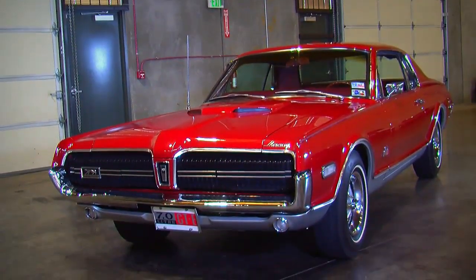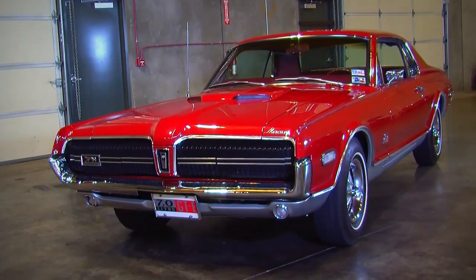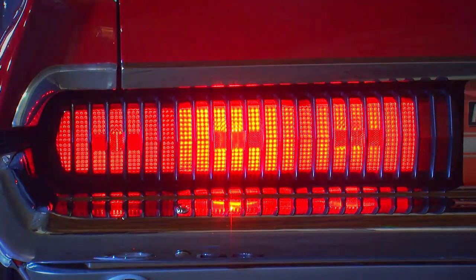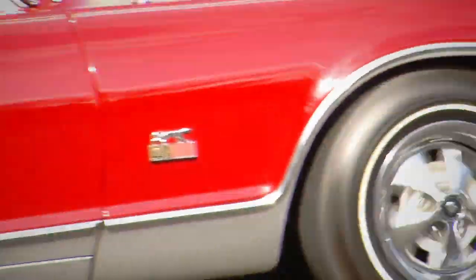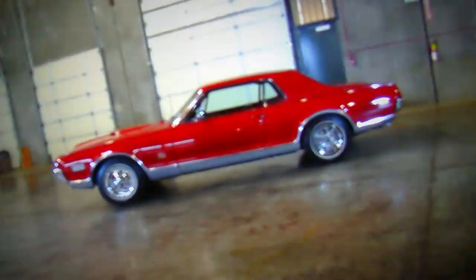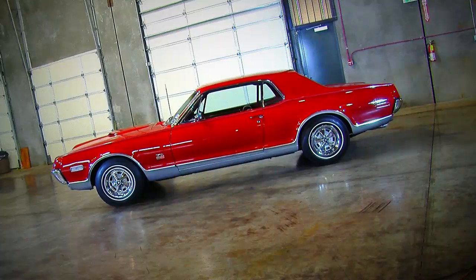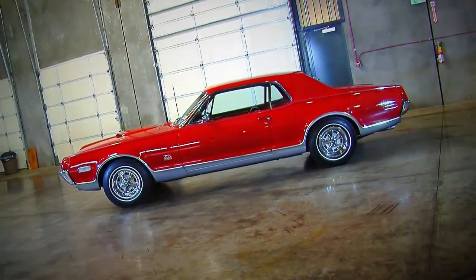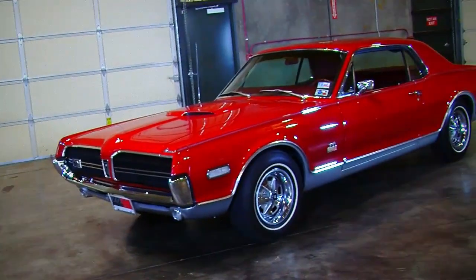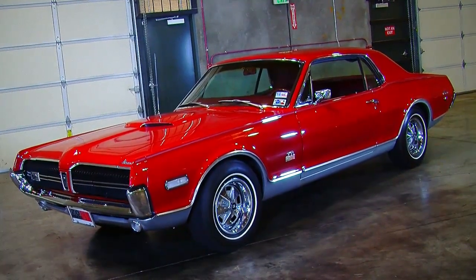The other thing is, it probably wasn't a cheap car. These things sold for around 4,500 bucks when they were new. So they cost more than some of the lower buck muscle cars that actually outperformed them. These GTEs were 14-second cars in the quarter mile. So they weren't the fastest car around. But if you wanted something luxurious that would still turn a number, this was the car you got.